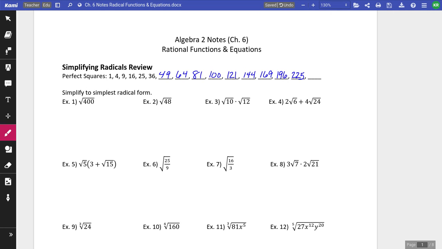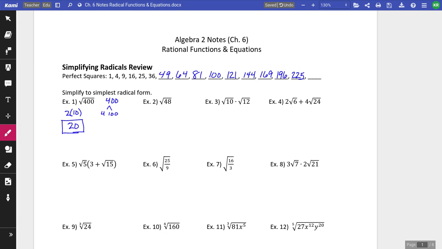Okay, so if something's not a perfect square, how do I simplify it? Well, do a factor tree. So 400, that's not a perfect square. So I would probably go 4 and 100. Now there's a couple of different ways you can do this. Now these are both perfect squares. So I know that the square root of 4 is 2, and the square root of 100 is 10. So 2 times 10 is 20. Sorry, I said the wrong thing. 400 is a perfect square. Square root of 400 is 20.